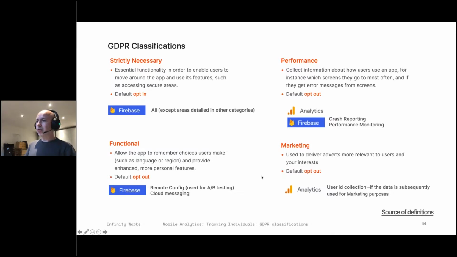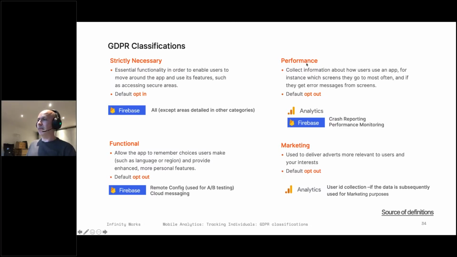But it's just that if you do get inspired, hopefully, by what I've said, and you think, great, we can capture the user IDs, we can go to BigQuery, link it to the data warehouse, the business is going to be over the moon. Just remember that you're going to have to get your data governance people involved, because by default, users should be opted out of that data collection, and it's in a special category of its own. Sometimes that's marketing, sometimes it might be one of these others, but it's usually not performance. So often when you go and look, analytics is in the performance category.